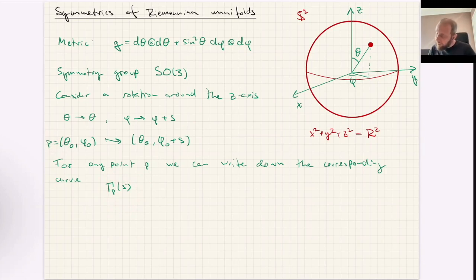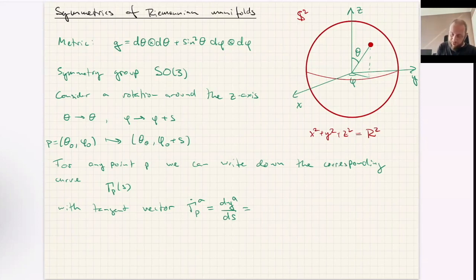So that's a curve, and as it is a curve, it's going to have a tangent vector. And that tangent vector is gamma dot P, and by definition it has the components d x^a by d s. s was our curve parameter now. So by definition, these are the components of that tangent vector.